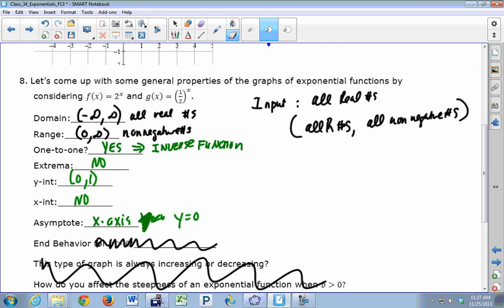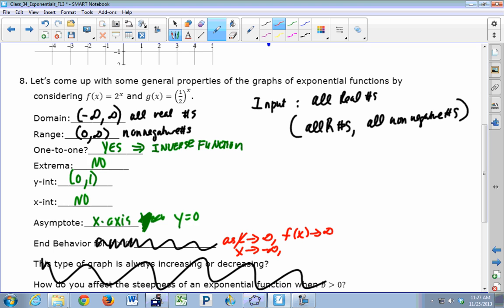So let's talk about our end behavior again. For the red function, as x goes towards infinity, f of x also goes towards infinity. And as x goes towards negative infinity, f of x goes towards 0. Our black function, which was our decay function, as x goes towards infinity, f of x got really close to the x-axis, so it approached 0. And as x decreased without bound, our function, oops, I should call that g of x, increased without bound.